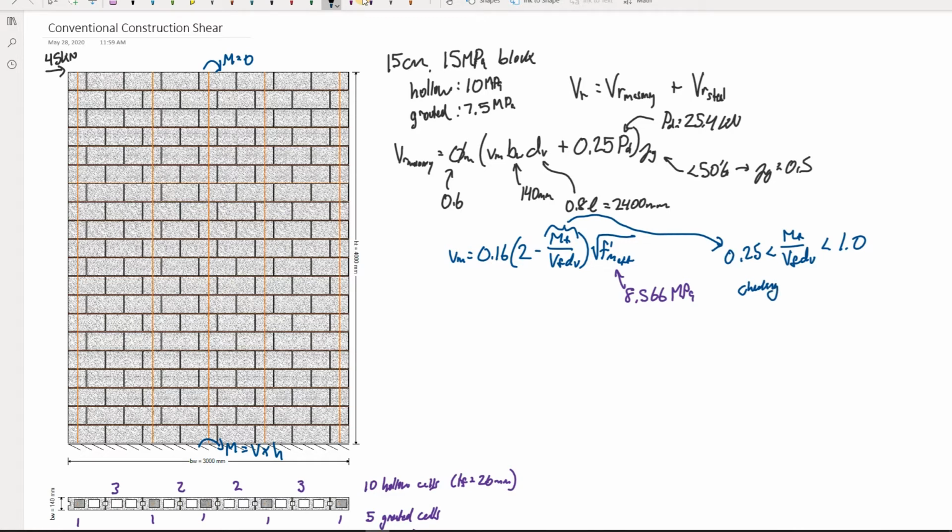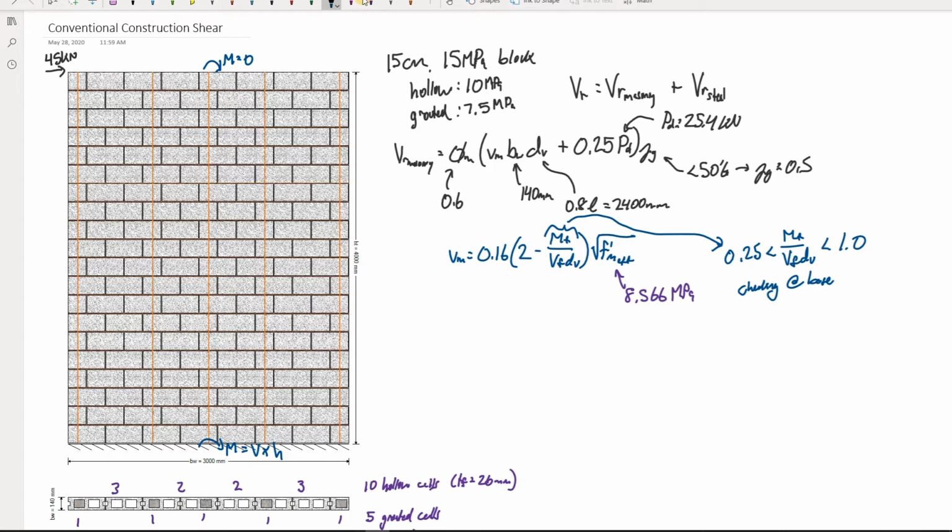Checking at the base, the reason I do that is because if you look at VM here, if I want to figure out where we're going to have the weakest masonry and axial load component, that is actually going to be checking at the base, and that is because just the way that the math shakes out, 2 minus this term, whatever gives us this term the largest value, that is what is going to give us the lowest masonry unit shear strength. And so in that case, since we want this term to be as large as possible to find the governing value, then I'm going to take it at the base because my moment is not equal to 0.